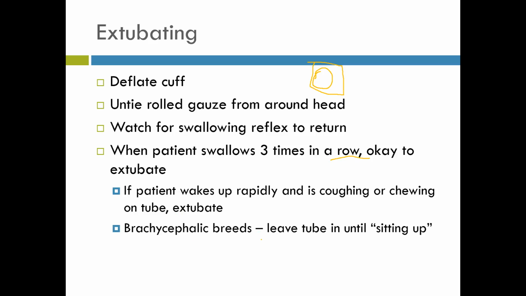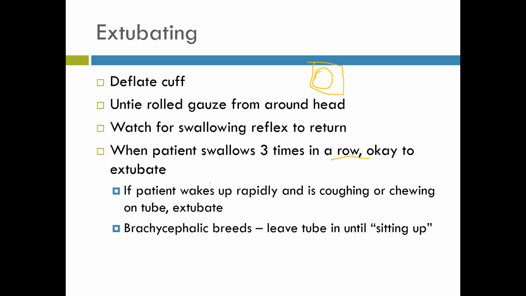With our brachycephalic breeds, so these are our squish face guys like our pugs and our shih tzus, we're going to leave that tube until they're sitting up completely. They need to be literally sitting up and about to chew the tube in half in order for us to extubate them, because as soon as they relax back down, their soft palate falls down over their trachea and they are unable to breathe and they can suffocate and die. We have to be very careful of that.